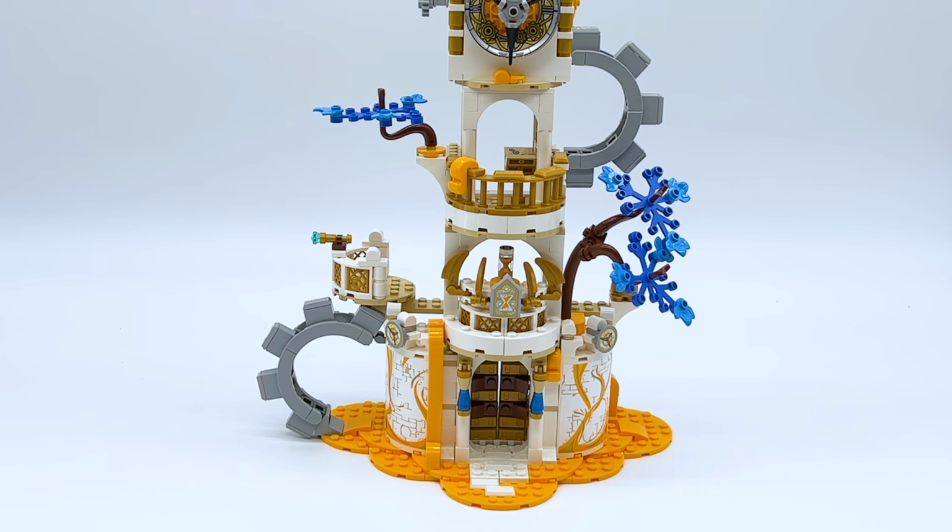I love all the sand, I love how animated everything is. The bright orange is such a pretty color combined with the white. But the interior kind of just feels half thought out. Like the book is cute and I like the whole clock section, but I don't know, I just wish there was more going on here. That being said, it is undeniable how good this looks on the front. Like I love these colors, I love the design, and I do genuinely think it could be fun to play with. Like there is a ton of room to pose figures.